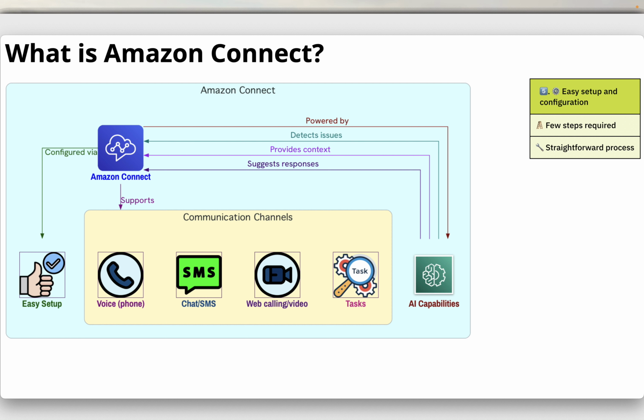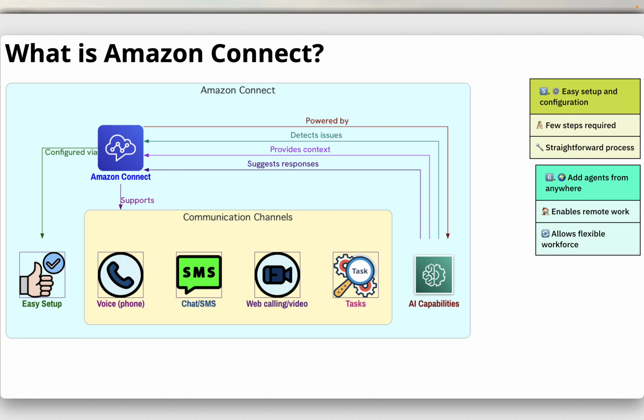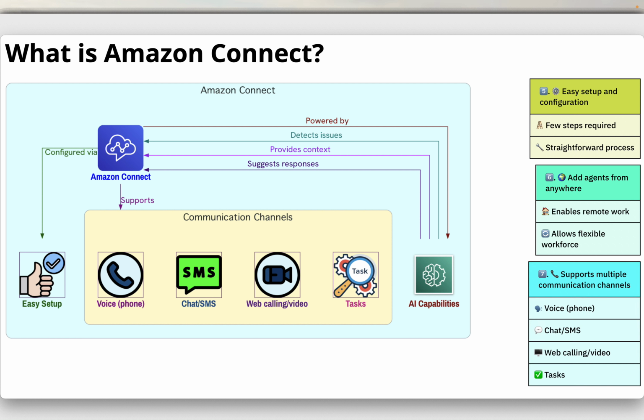Setting up a contact center with Amazon Connect is straightforward and can be done in just a few steps. You can add agents located anywhere in the cloud, which allows for a flexible and distributed workforce. Amazon Connect supports voice, which is over phone, chat, SMS, web calling, video, and tasks, offering a comprehensive solution for customer interactions.